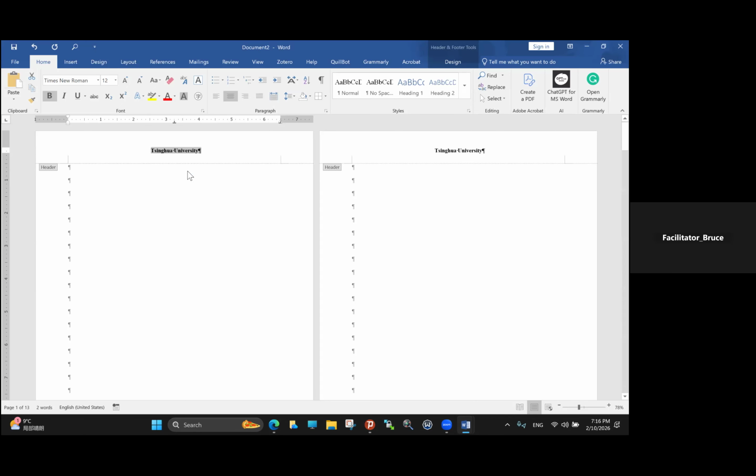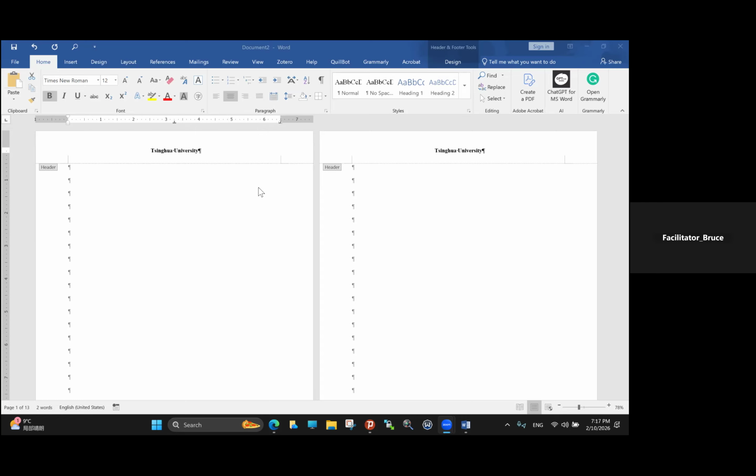The first thing I want to emphasize is that if you want to change a chapter, for example from abstract to introduction, or from introduction to literature review, or from literature review to another chapter, you must always start on an odd numbered page.